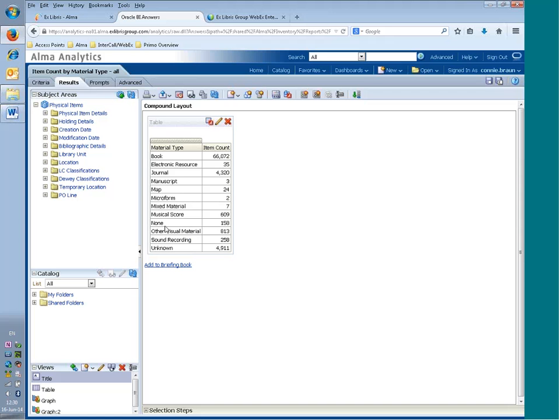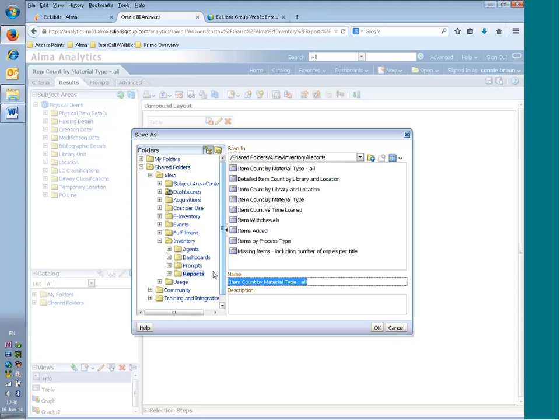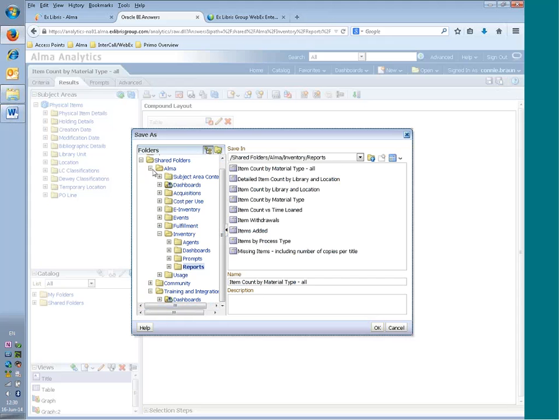We also want to add a process type so that we can use that as a means perhaps of filtering out certain types of processes, things that, for example, if something is in an acquisitions process, it's still on order, hasn't yet been received, whatever thing it might be, that we can perhaps take those out of consideration. What we're really looking for is what are the things that are sitting on our shelves that don't have a material type. So with that in mind, I'm going to go ahead and use the Save As function and save this to the institution.